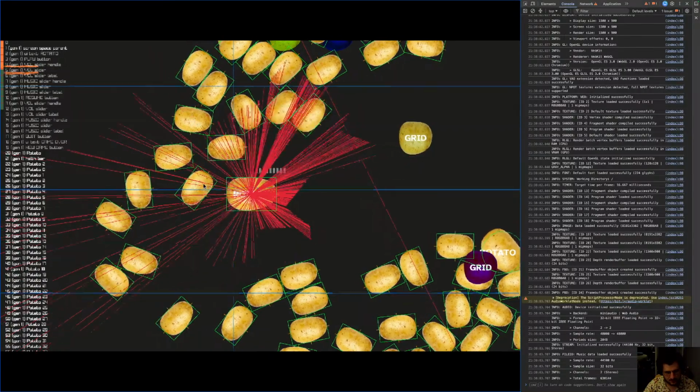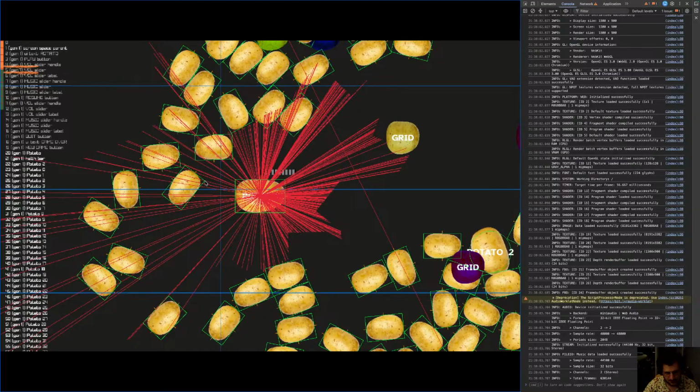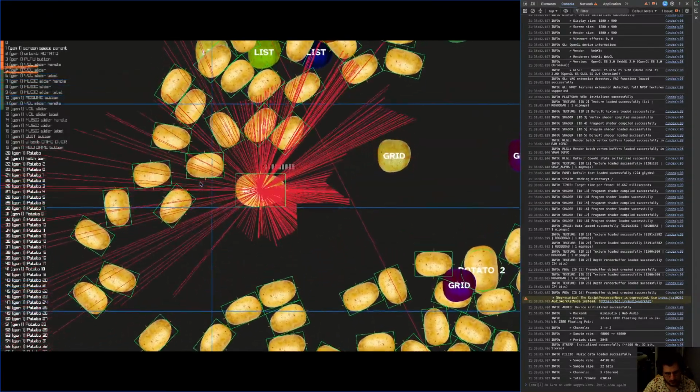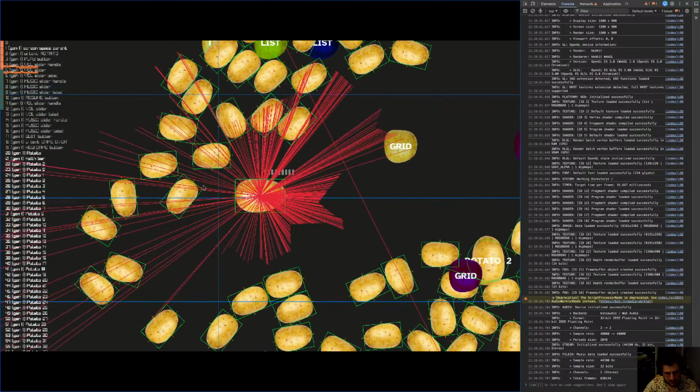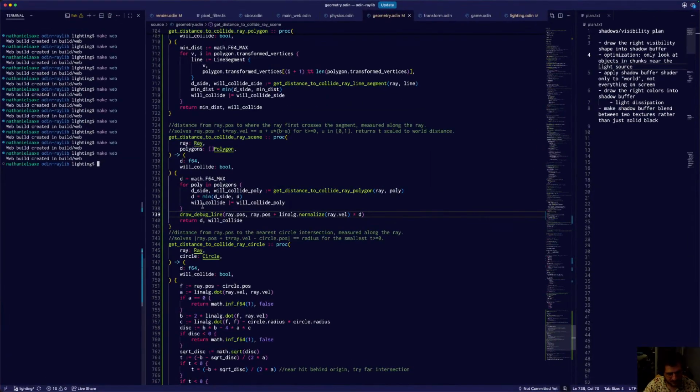Why are they flipped? And also, look, I'm casting a ray directly to that guy's corner. So they're going in the right direction. I'm just, the result that I'm getting is like the negative of the actual distance.